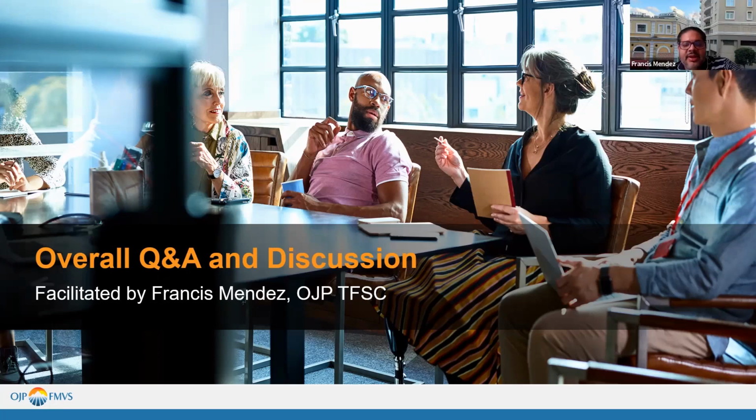Okay, so I can take a stab at that, and we have OCFO on the line that can follow up. I kind of read two different things in your question. If you are pursuing grants with the federal government, you need a unique identifier that is generated by SAM, and you have to register. But also, if you are subcontracting, you have to check to see if anybody you're doing business with has been excluded or barred from doing business with the federal government, by checking the exclusion or suspension list.